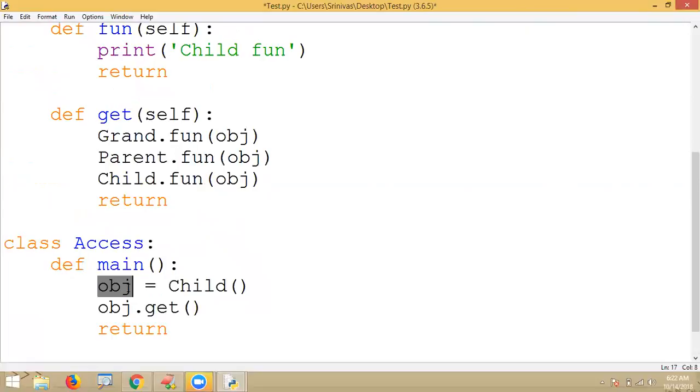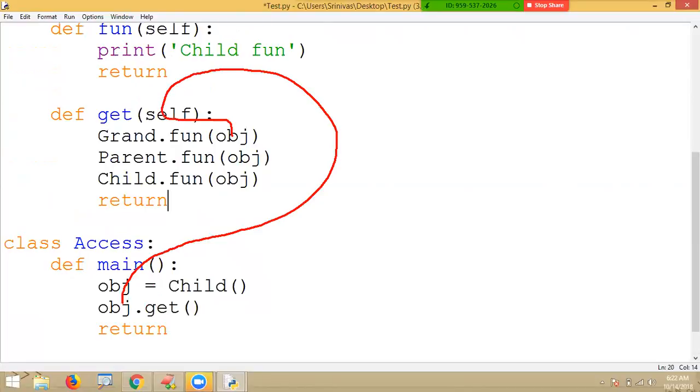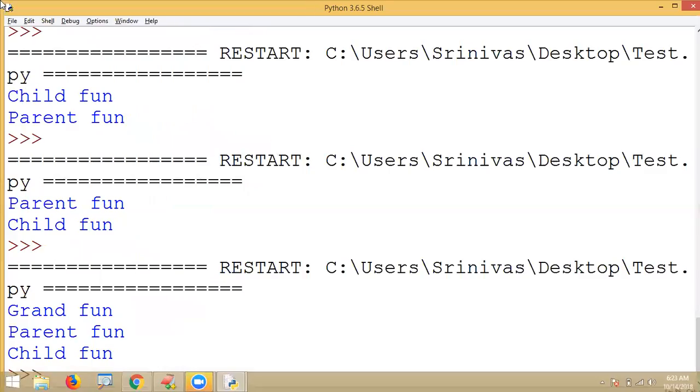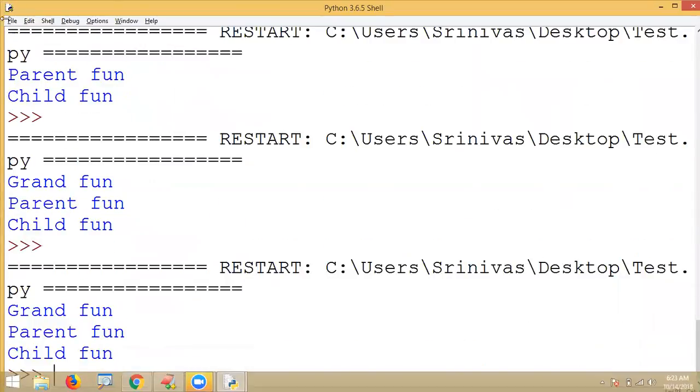Obj is local, it is available here only. And we just discussed that obj dot get means obj is self. So here you have to pass self instead of obj. Whenever we execute this, no error, it will execute.